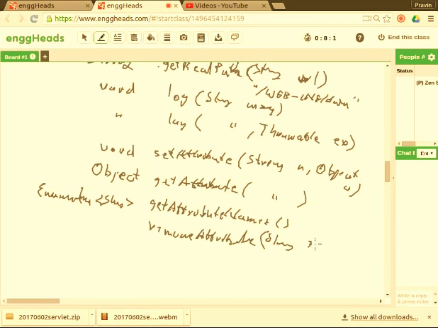It takes a String name and returns void. So 4 set of methods for managing objects by giving them a name. We call them attributes. The purpose is to share.